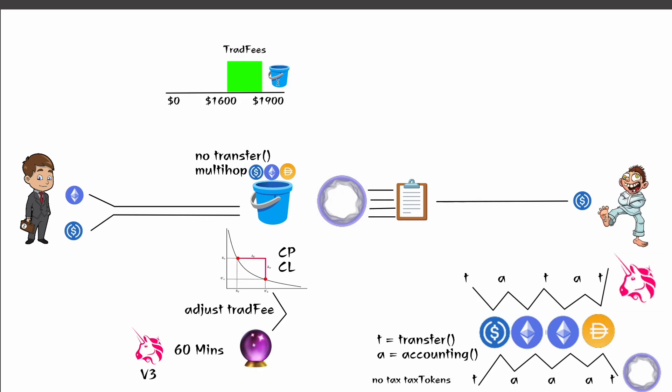But once it leaves the top of your range, then it pulls your liquidity and you no longer are actively providing liquidity. And in this case, it would be USDC sitting in the bucket waiting for you to come and claim it. Okay. So it'll set it aside and be like, yeah, this is no longer active liquidity. A dollar bill has to come and get it. Okay. If he were to pull out his liquidity while the price is in the middle, then he's going to get a little bit of both is same as if he were to close down a concentrated liquidity position while the price was right in the middle.